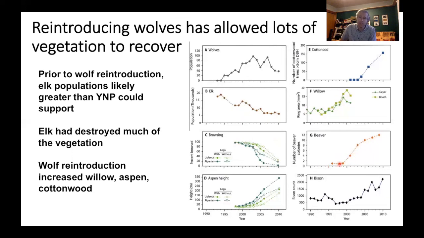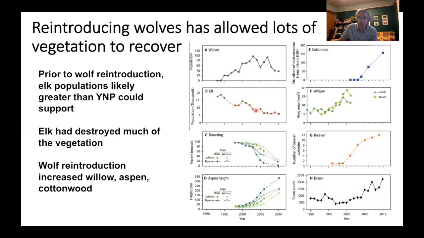The reason the beaver are going up is twofold. One, they now have cottonwoods, willows and aspen that they can use to make their dams, and also the rivers are starting to stabilise. In addition to the beaver going up, we've also got bison going up. So the introduction of wolves has initiated a trophic cascade where elk populations have been reduced.